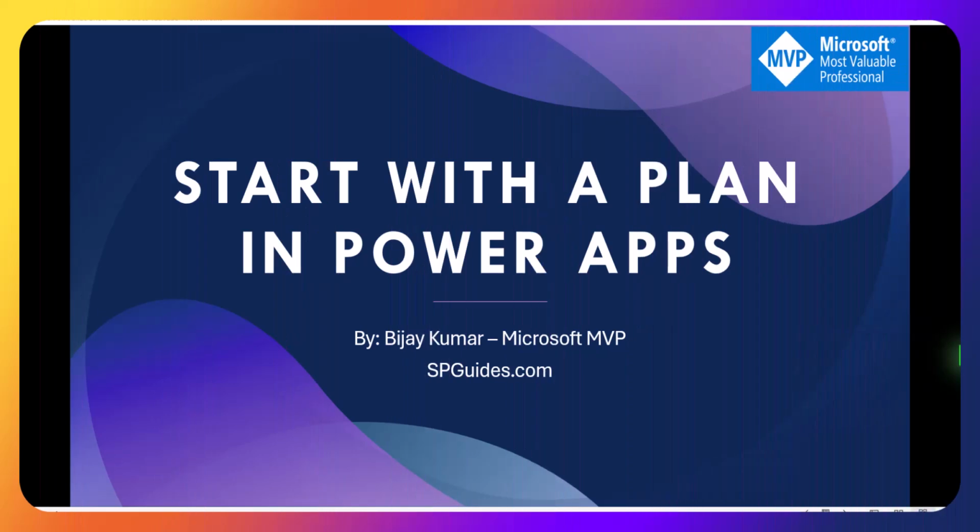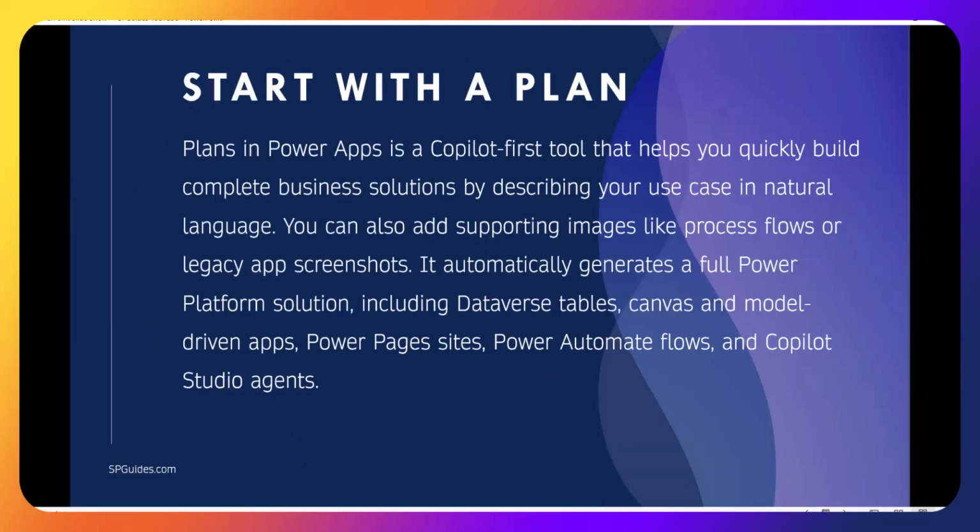Alright, now let us see how we can use this start with a plan option in Power Apps to create a complete Power Platform solution. Okay, now let us first understand what it is. Plan in Power Apps is a Copilot-first tool that will help you quickly build a complete business solution, where you describe your business requirement using natural language.